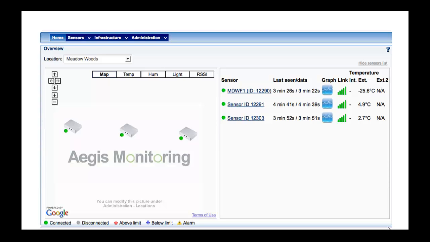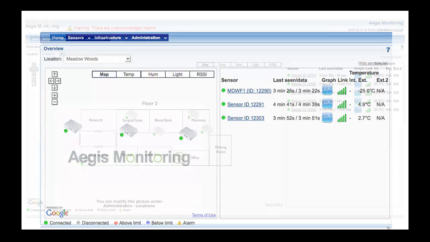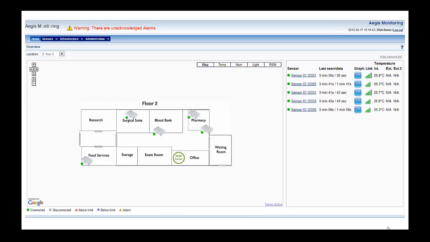You know in seconds the disposition of all your monitored units and their current status as soon as you log in. You can see the data as well as the placement of the sensors. You're able to place them in different aspects of the floor layout that you can upload, and it allows you to easily identify your monitored units. It's as easy as a click and a drag.